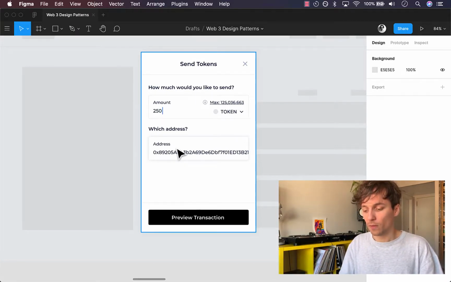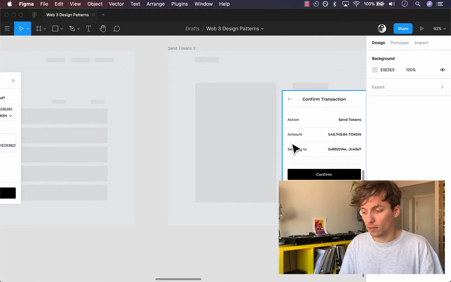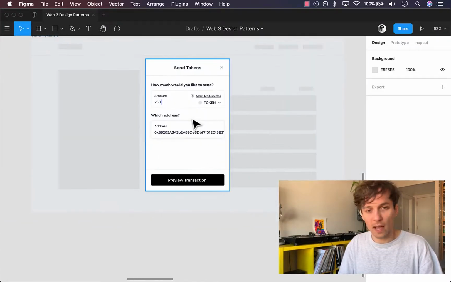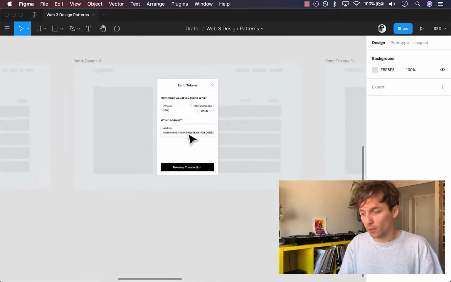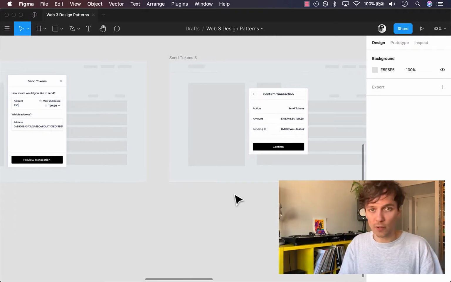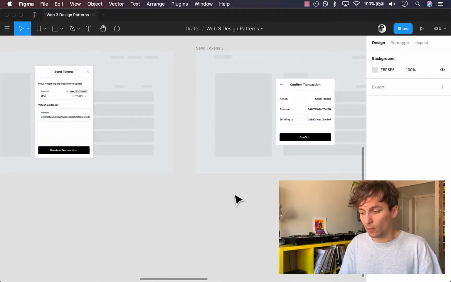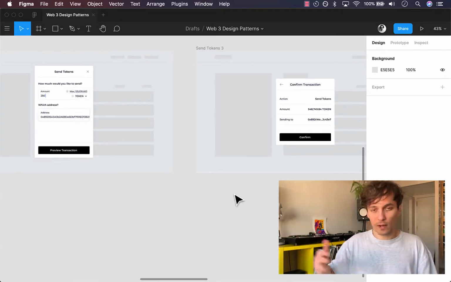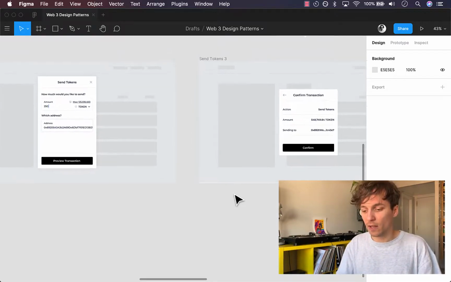All you need to do is confirm the transactions. You don't need to see anything, because you already have everything here. So in this specific case, you're adding too much friction for the user. You should directly take them to actually confirming the transaction.